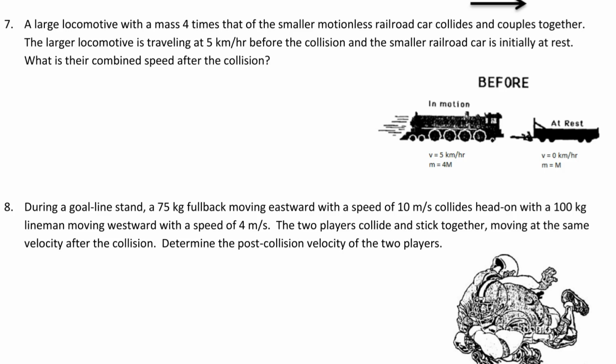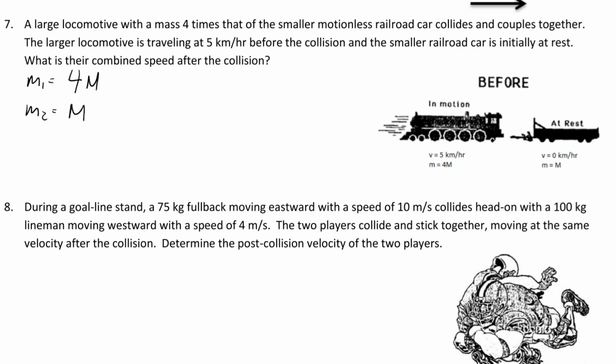If you let the mass of the smaller one be called M, just capital M, then this other railroad car must be 4 times as big. So 4m. So we're going to do the same process. We could call m1 the more massive one. So it's 4 times as massive as m2, which we're just deciding to call m. So one is m, the other is 4m. That's a trick, right? So that's the trick for the problem. It's like a way to solve for it.